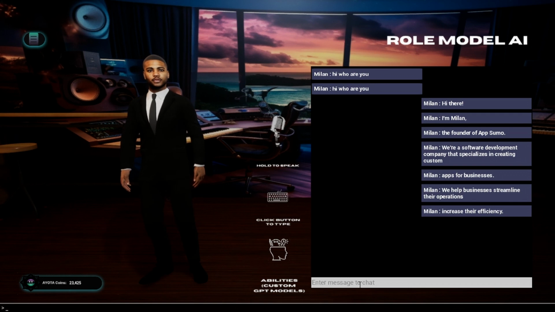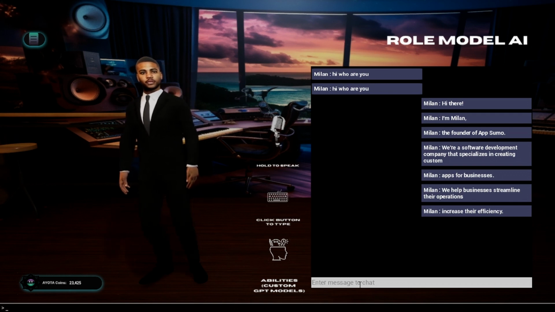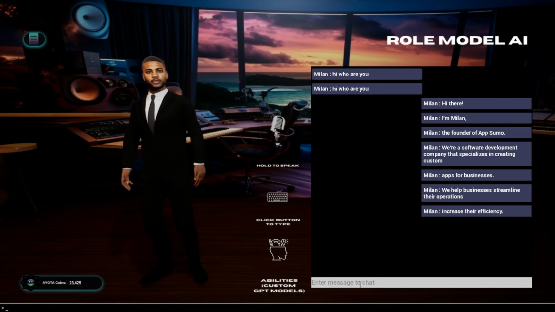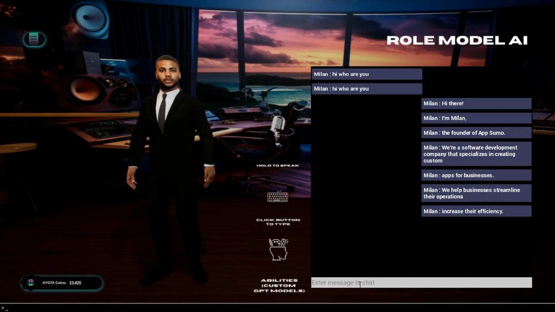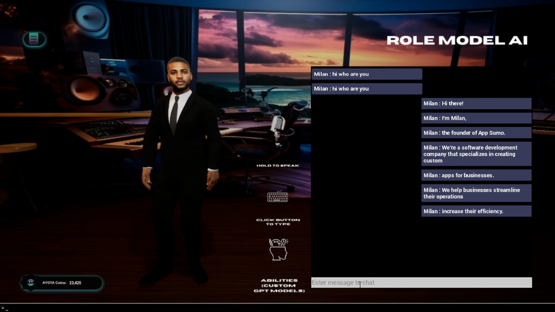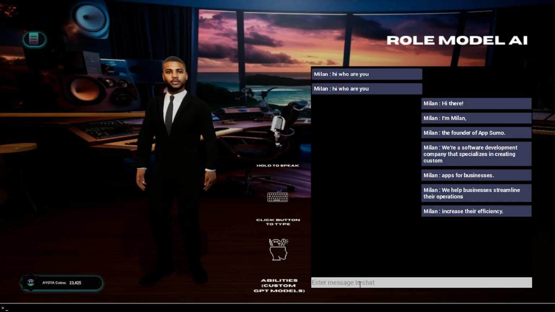Now you can see that he has a description of AppSumo inside of his bio, so now he's using that in his talks. I would need to provide him a little more information about this because he's combining another brain that I have built into my avatar with this, but you can easily do that by providing at least 2 or 3 sentences of exactly what type of expertise you want. Like I said, I really hope this clarifies how this whole program works.